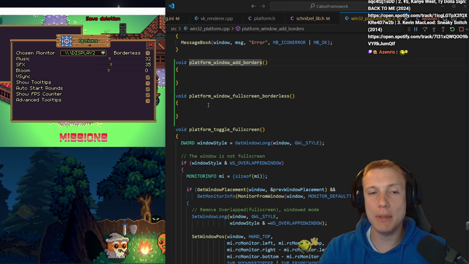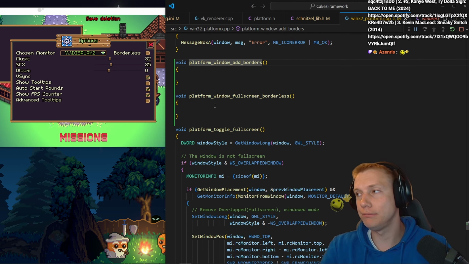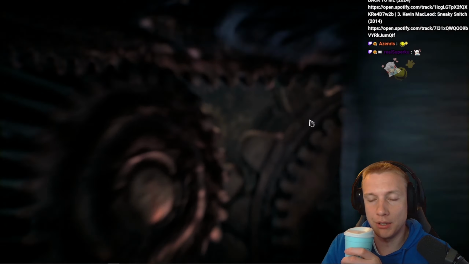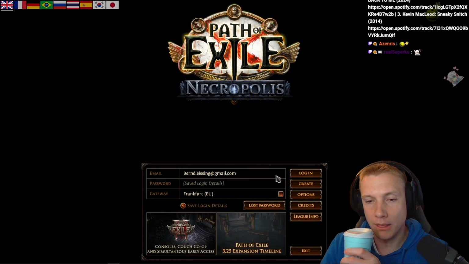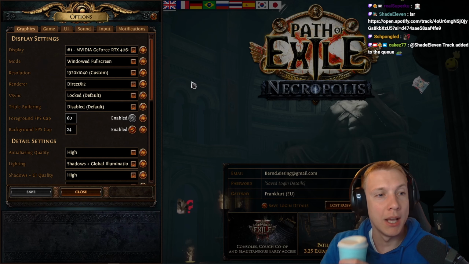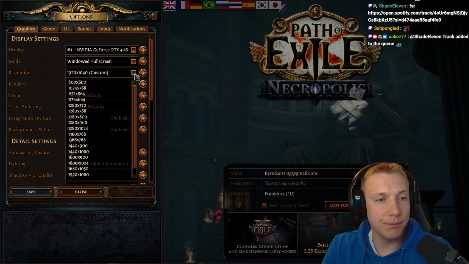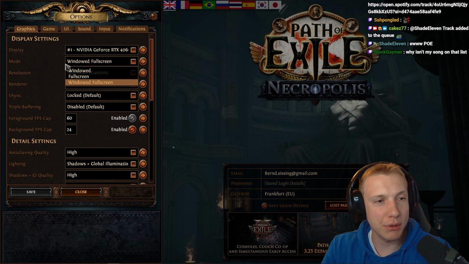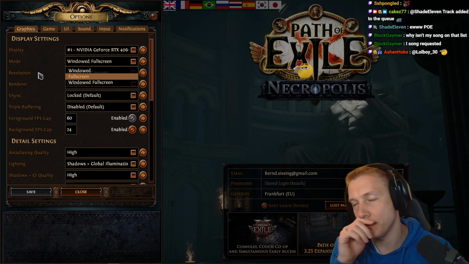Let's take a look at a game that does this very well, in my opinion. Path of Exile. Also, it starts very fast, so it's easy to take a look. So they have options here. It allows you to set a resolution out of any of these. And then you have a windowed full screen, a windowed and a full screen option.